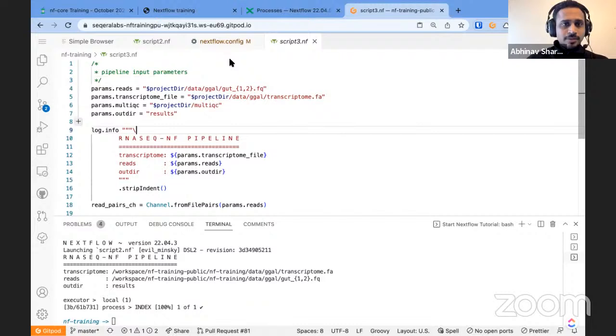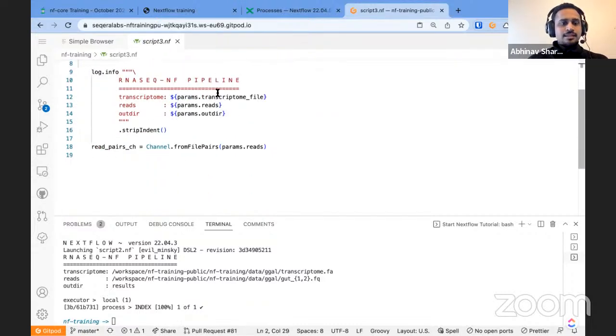In the third script, what we are going to do is understand deeper the concept of channels. So we have talked about processes, which are like blueprints of tasks, but they have to follow contracts, right? Contract of input, contract of output, contract of usage of those input and output within this context of script section.